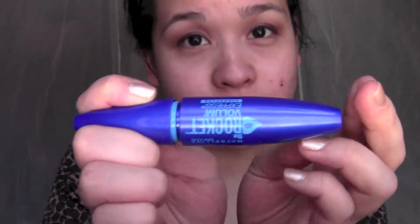I just need to curl my lashes and put on some mascara. I'm using Maybelline's The Rocket Volume Mascara, and this is the waterproof version. And I kind of have this technique where I roll the brush while I apply the mascara. I find that it just really coats all of my lashes really well and just brushes through them and gets rid of the clumps. It really gives a nice false lash effect.